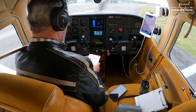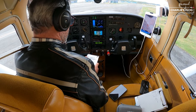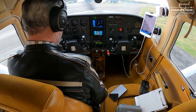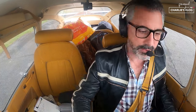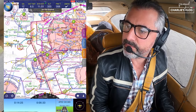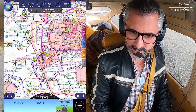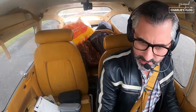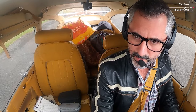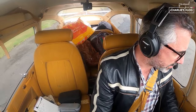Hello, Blackbushe Information, Golf Kilo Wind, local flight. Good morning, your readability 5, taxi Alpha 1, runway 25, left hand circuit, QNH 1003. So we're taking off straight out to the west and then turning north on track to 355. We're going to be staying just below the cloud base and avoiding White Waltham, Wickham Park and Elstree, and then hoping to get a zone transit from Stansted to cut off the last corner. November 20 Sierra, ready for departure. Request taxi for departure. November 20 Sierra, taxi holding point Alpha 1, the runway condition report 255, standing water, wet 75, 100, 4 mil depth, not reportable. Copy that, 20 Sierra, taxiing holding point Alpha 1.